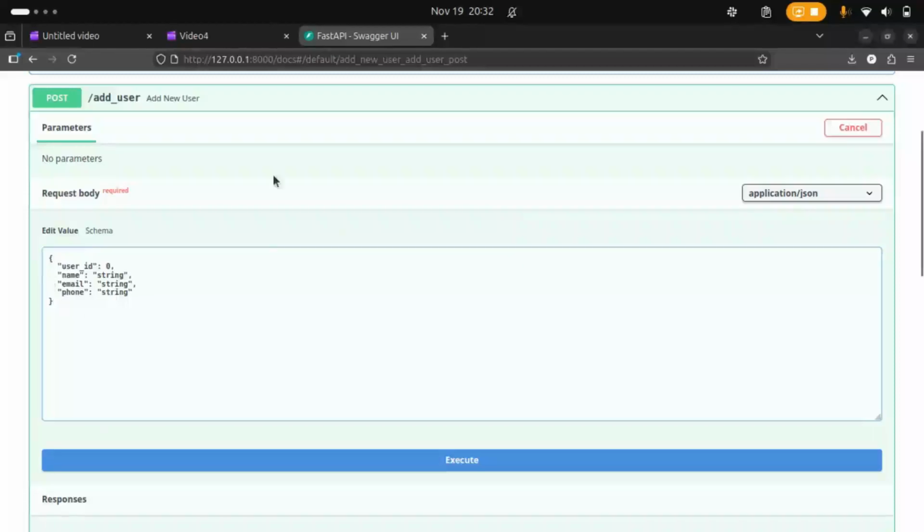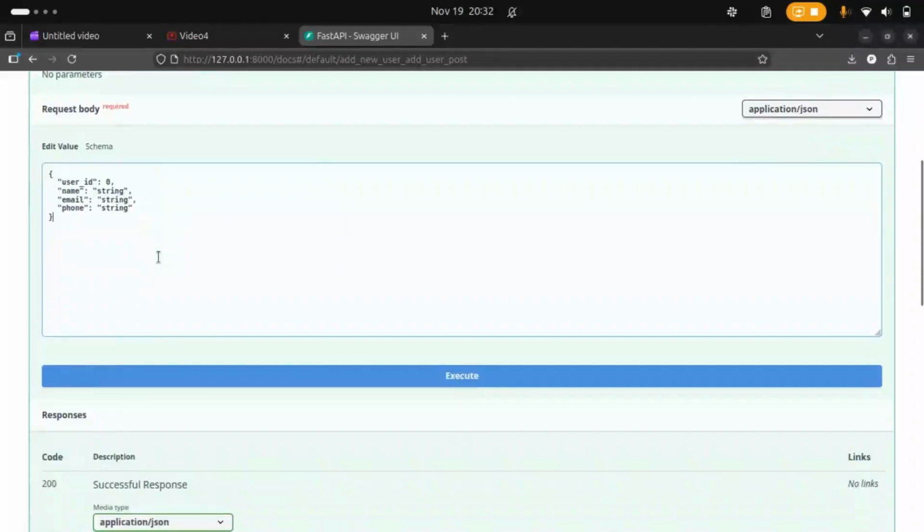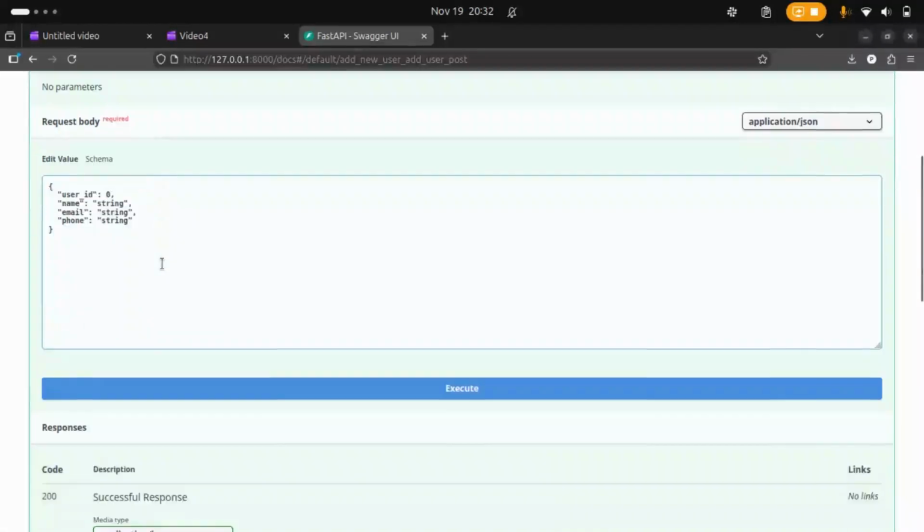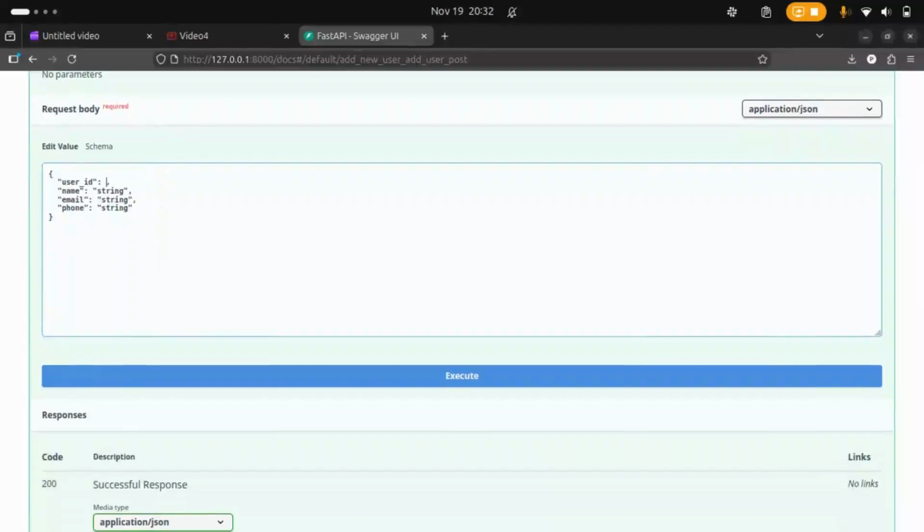And if we try this API, we can see a pre-filled JSON structure, isn't it? Now let me fill some actual data. I will enter user ID 12 and name can be something like Garima, and email can be some random thing and some random digits for the phone number.